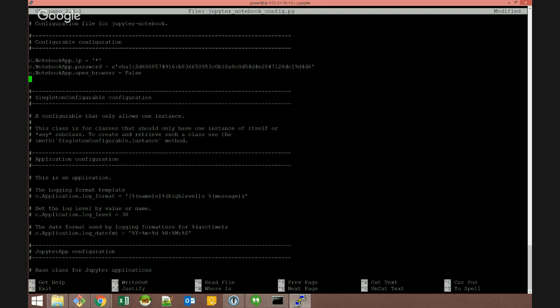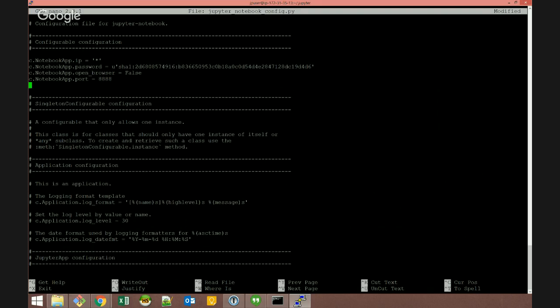Then this flag tells it not to open the notebook itself locally. So like if you've got it running on your local system, by default it'll open up a browser tab for you. But in this case, I don't want that because it's just there, and I want it to just be running in the background. See that notebook cert file.